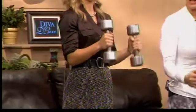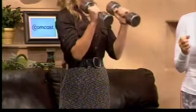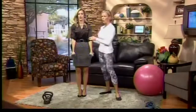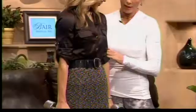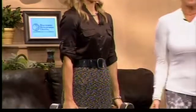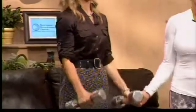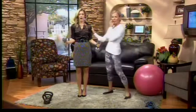Not so much tension in your hands, so that you really get it from your biceps. Some people, when they lift weights, I call it the white knuckle syndrome. They've got these white knuckles, hanging on for dear life. Do you bring it down to the side here? No, slide in the side, but your elbows stay in your waist. That is important. So bring it up, good. And then again, you can bring it out gently to the side to incorporate some of your shoulders.